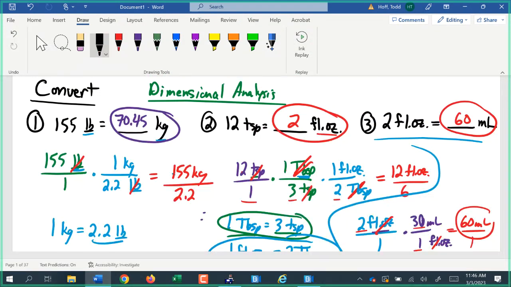So you can see this dimensional analysis is a pretty powerful tool. Even though these are conversions we have not made before, fluid ounces to milliliters especially, as long as we just stick with finding the equivalencies, putting things in the place in the dimensional analysis where they belong, everything works out. The units basically tell us what to do.